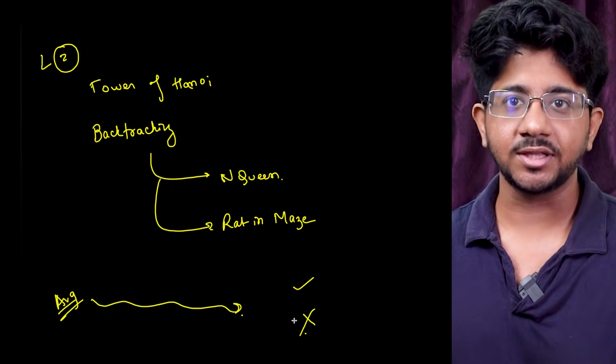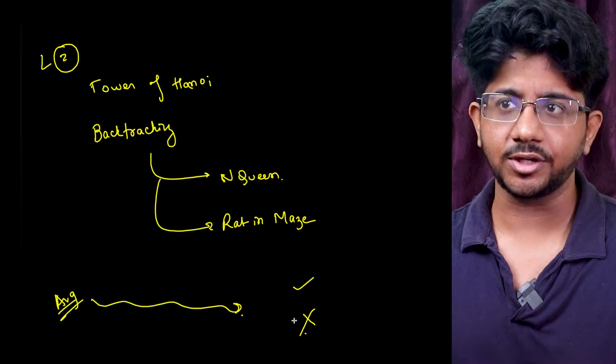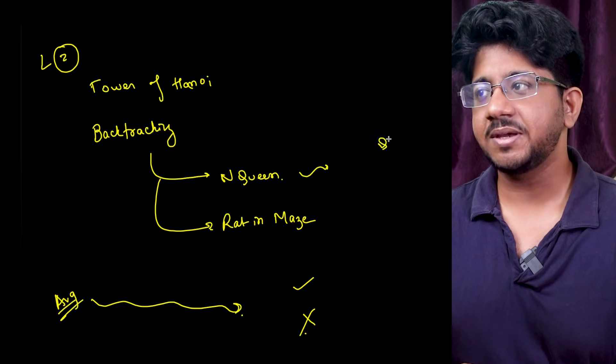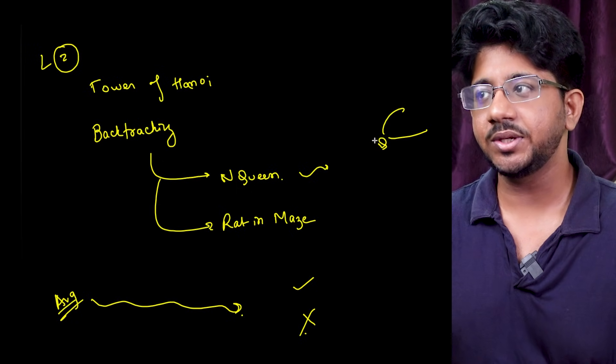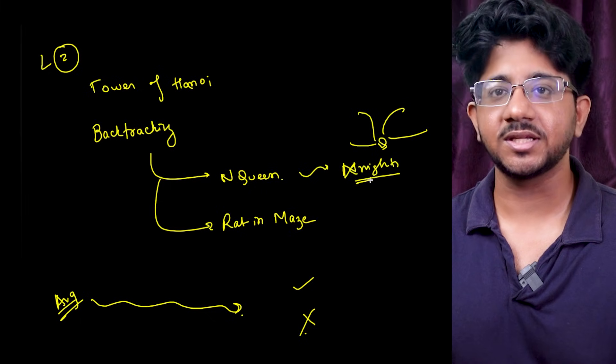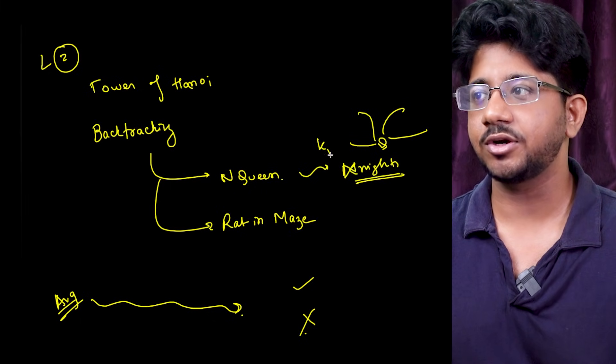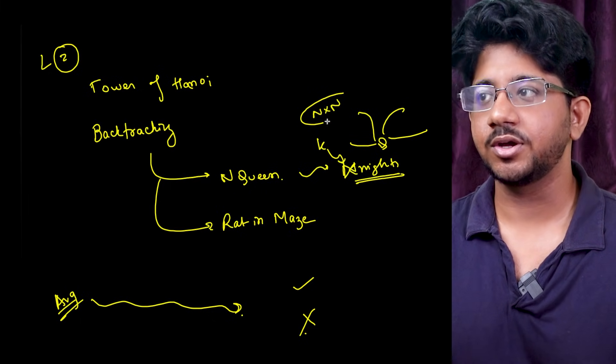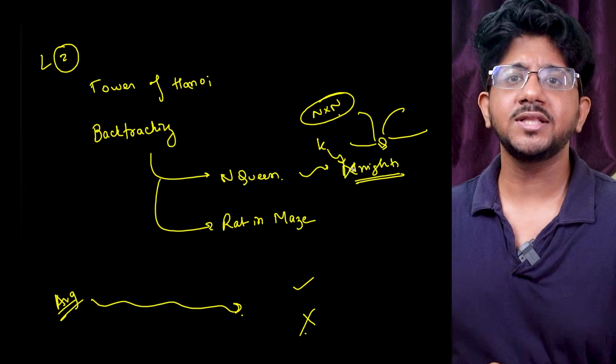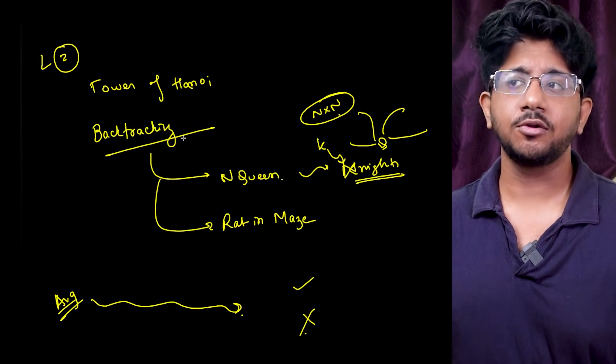If even 10-20% is changed and a new problem is given very few people are able to solve it. And I'll give you some examples of how things look in the next levels and you'll be able to realize what I'm talking about. If I just give you some constraints that oh instead of queen you maybe have some sort of knight properties in the queen or instead of queens you have to place knights on the board. How many different ways can you place k number of knights? K knights on n cross n board, chess board. How many ways can you place k knights on n cross n chess boards?